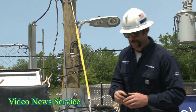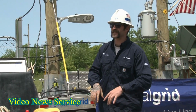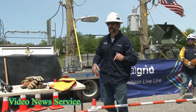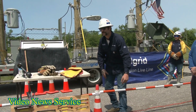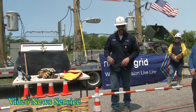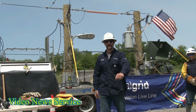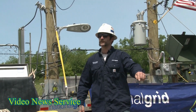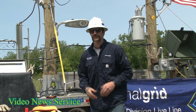But if there is 5,000 volts on the equipment and you step off of it and you're in the next ring of that target, and say it's 4,000 volts, the difference between 4,000 and 5,000 is 1,000. So you'll have 1,000 volts flowing through your body as soon as you step off. Same thing as if you're trying to get out of a car. You open your car door, your car's energized at 5,000 volts, and it's 4,000 volts at the ground right next to your car. As soon as you put your foot out, 1,000 volts is going to flow through your legs into your body. So that is step potential.